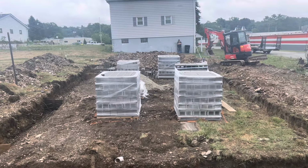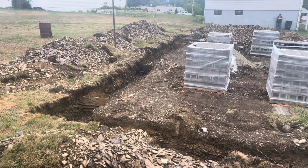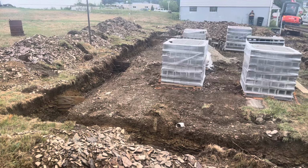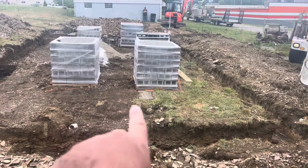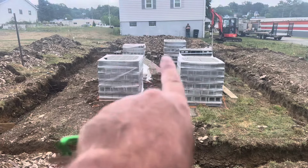There's the blocks for my garage. I'm going to have a bathroom here, full bathroom, washer, dryer, laundry sink, and we're going to have a garage door into here with a working lift into this back spot right here. Then there's room for 1, 2, 3, 4 cars and any lifts we want on here.